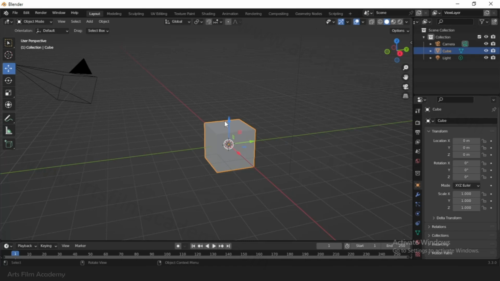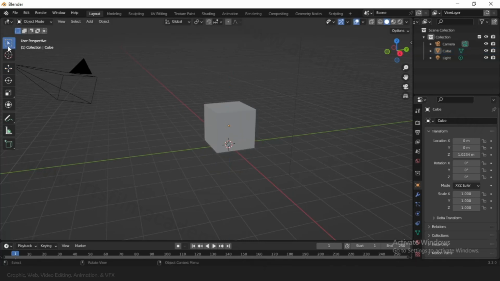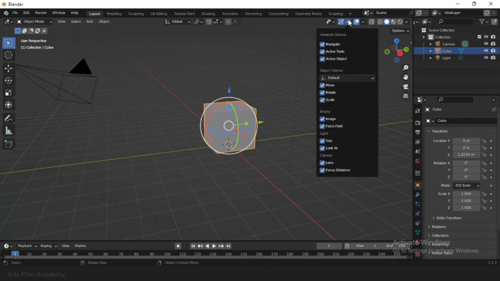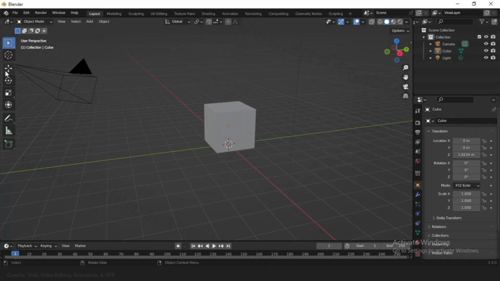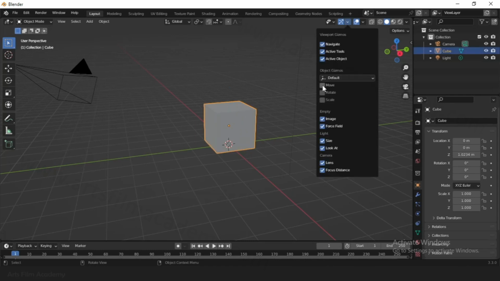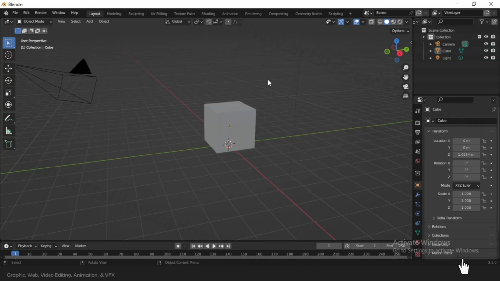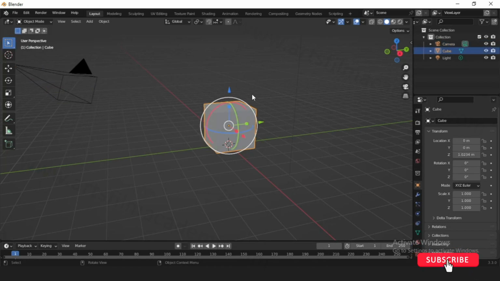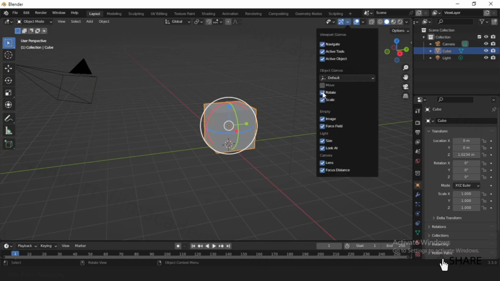Let's go to the select mode. See, now in the select mode I have all this active. So instead of going for these icons, you can just select and everything will be active. Select and it's done. No need to go for any extra tools like move, rotate, scale. Everything is active. For now I'll just turn it off.